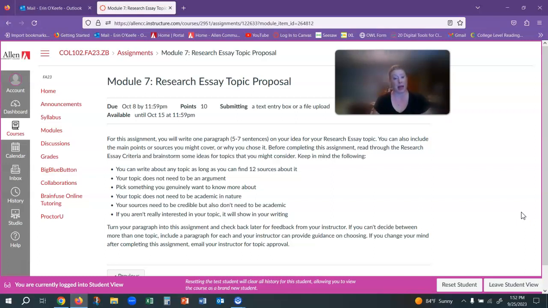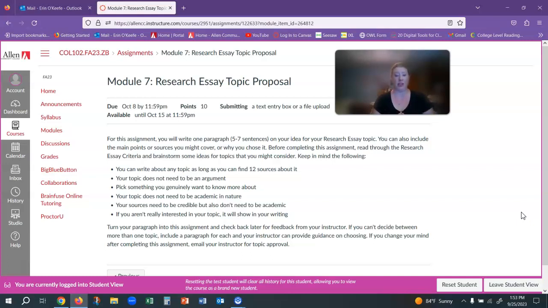You do not need to pick an academic topic either. I've had plenty of interesting essays over pop culture type stuff. So just, again, pick out something that you're really interested in. And then make sure that you are turning that in earlier if you can in the module. The earlier you turn it in, the more likely it is that I'll see it earlier. I can approve it. You don't necessarily need my approval so much as I want to make sure that everybody's on the right page with this.